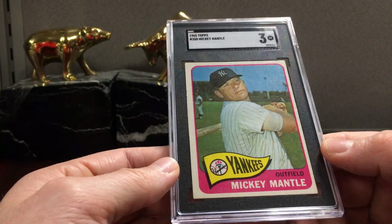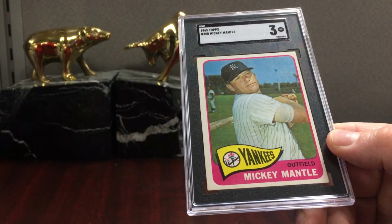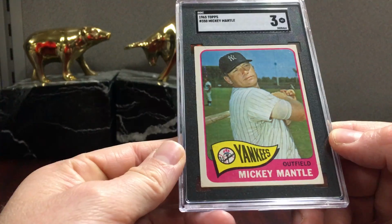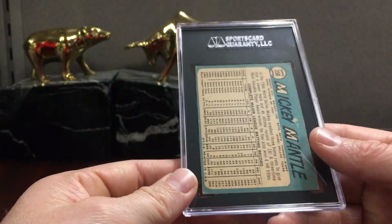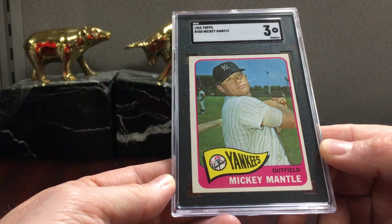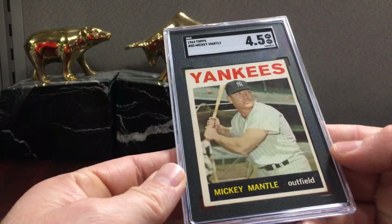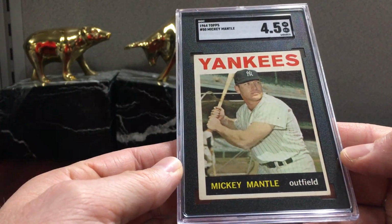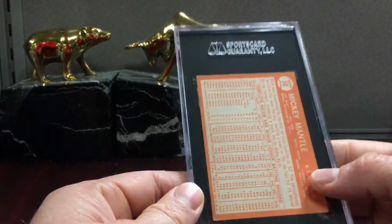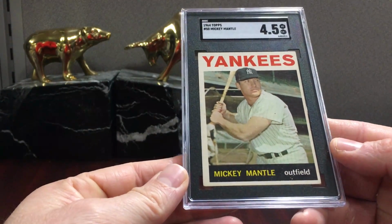So I just had these vintage cards, not slabbed. I think I bought them at the National. I honestly can't remember, but I wanted to see what grade they were, and they came in right about what I expected. So the 65 Mantle and a 3, and then there's another Mantle which did a little bit better, and this is the 64 and a 4.5. Very cool. I think I had these in a stack for PSA, and I just switched them over and sent them to SGC. So 4.5 on this Mantle.